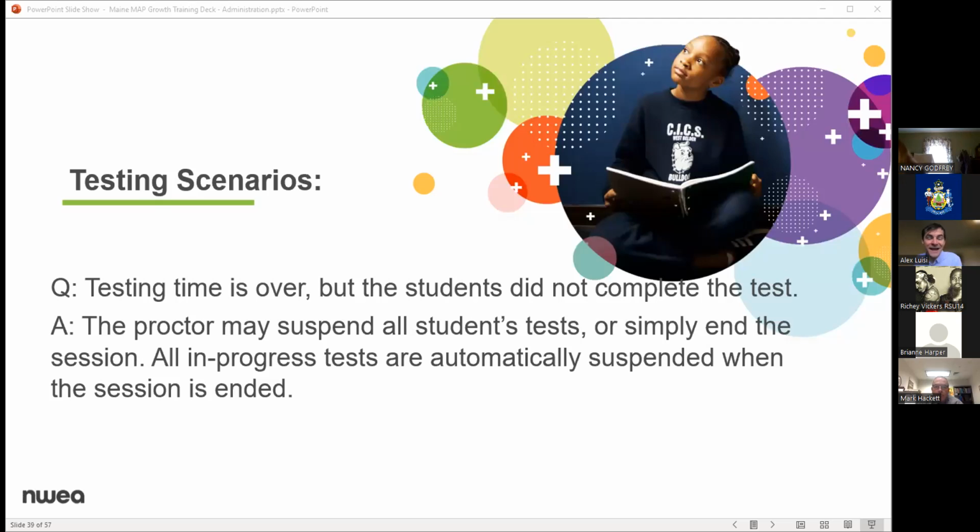I do see Tara answering the question too in the chat. Another thing to mention is that students do need to have all of their student state ID numbers assigned if they're homeschool students. I know that went into a private chat for a second, but I'll address it. Someone was asking about enrolling homeschool students, because they want to separate their data from their actual students within the school.